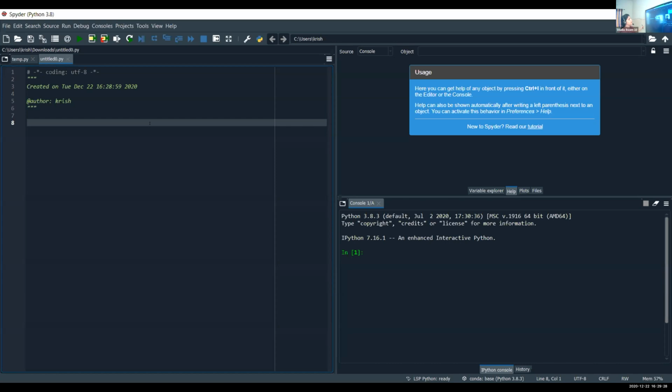Now listen everyone, these are the screens you can see. On the left side is the script, the scripting things we'll write here. This is a console window, right at the bottom end, and the second window is the source console object window.